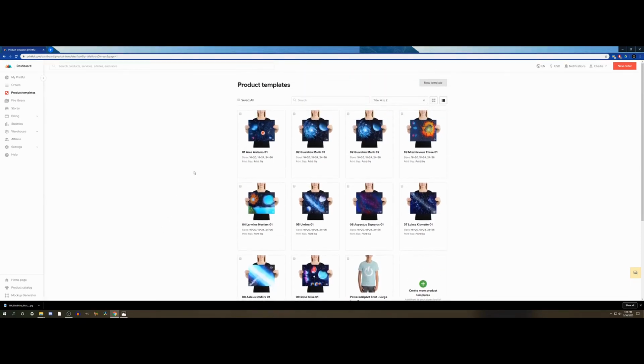But that's it from A to Z. From A to Z, that's how you take a picture of your photo, or take a photo of your artwork. That's how you edit it inside of GIMP or Photoshop. There's mostly the same product. And then that's how you upload your artwork onto Printful to create a product, create a poster.